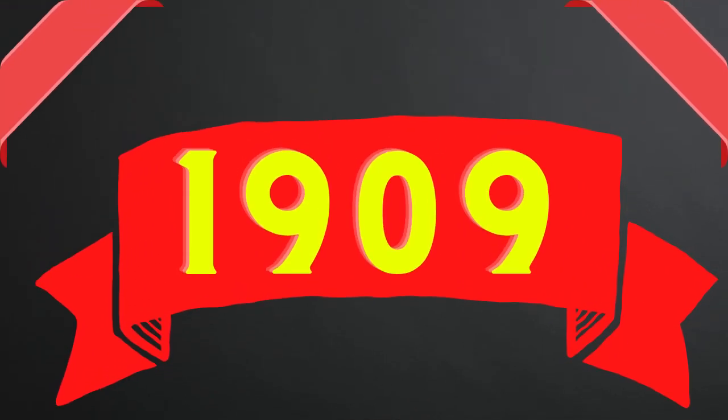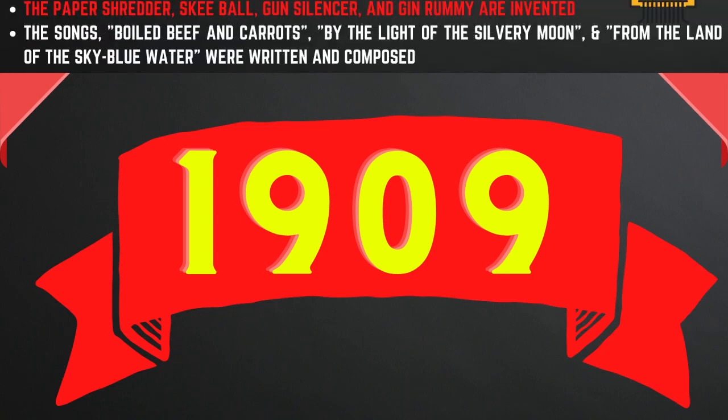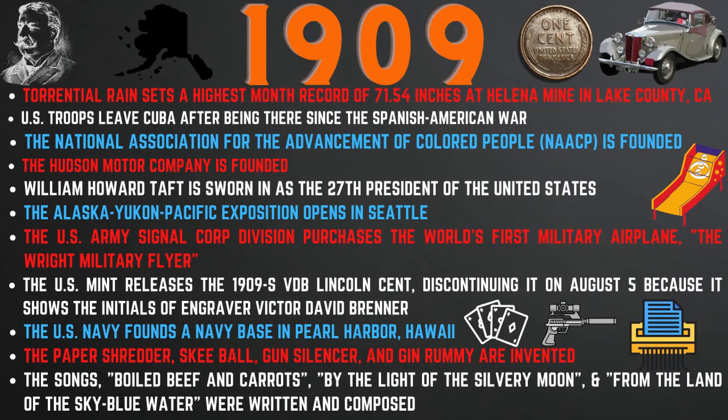First, we will cover the history of the year 1909. In the year 1909, torrential rain sets a highest month record of 71.54 inches at Helena Mine in Lake County, California. U.S. troops leave Cuba after being there since the Spanish-American War, and the National Association for the Advancement of Colored People, or the NAACP, is founded.